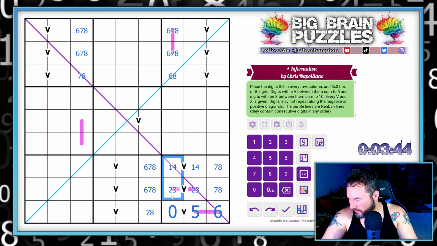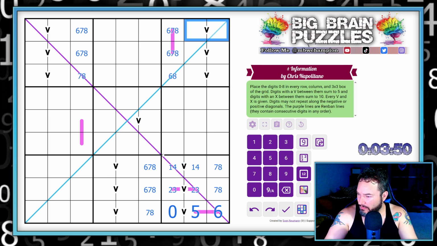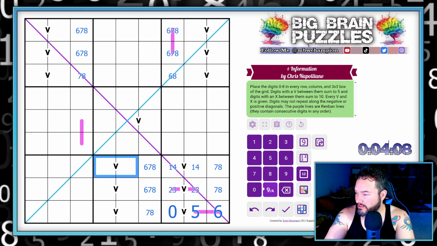Is that going to be true for all of them? Basically, if I see V's in here, there's going to have to be a 1 plus 4, a 2 plus 3, a 0 plus 5. Is there any other... No, there's no other values that can equal 5 with those. So this can't be a 1 and a 4 because this is seeing that. So this is either going to be a 0 and a 5, or a 2 and a 3. Same thing here, except it could be a 1 or a 4. And then same thing here, it could be any of these.